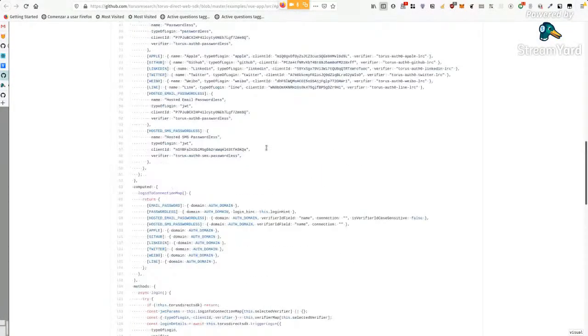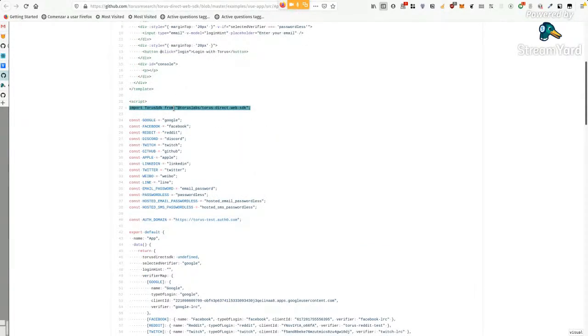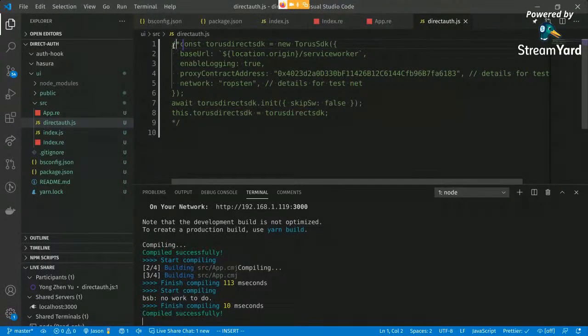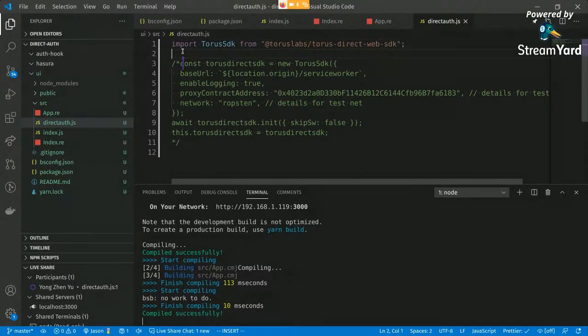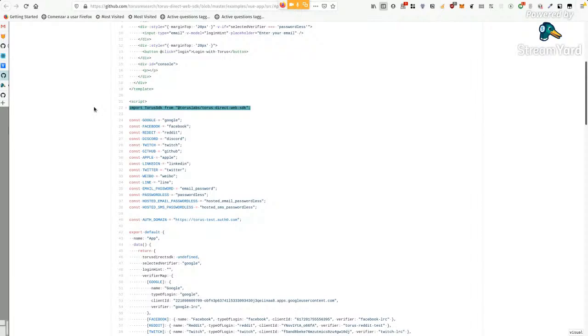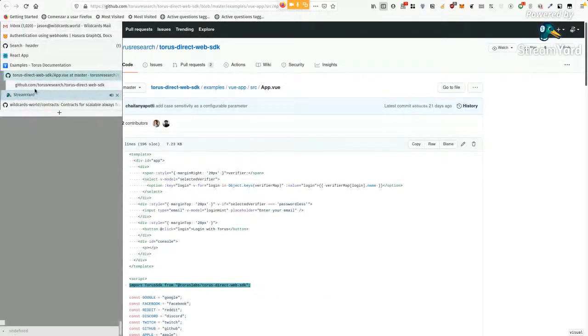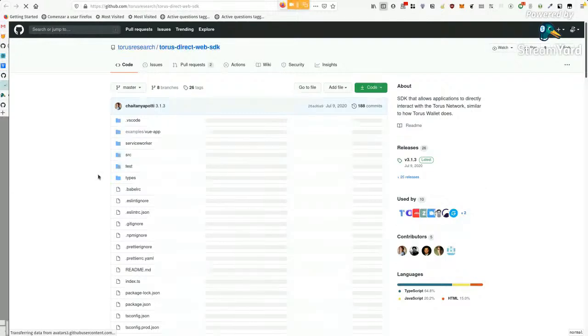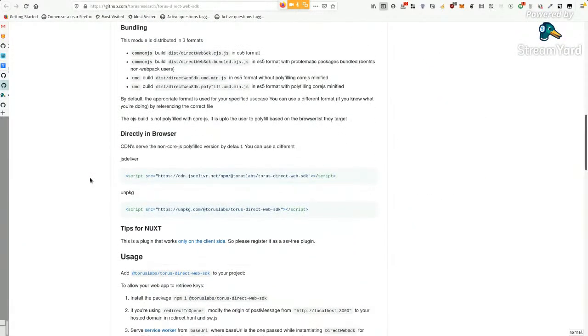We can also take a look at the README of the Direct SDK. There are several steps we have to proceed with first before we start actually calling the code itself. So let's just take a look at that. Perfect. Over here, further down.